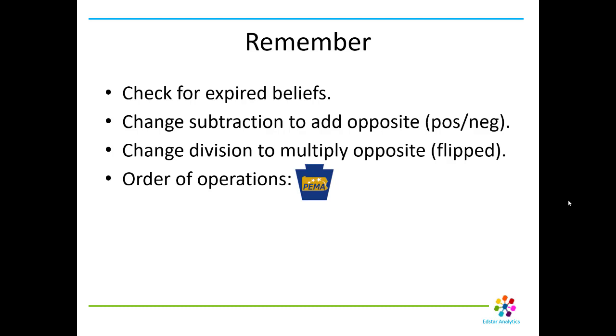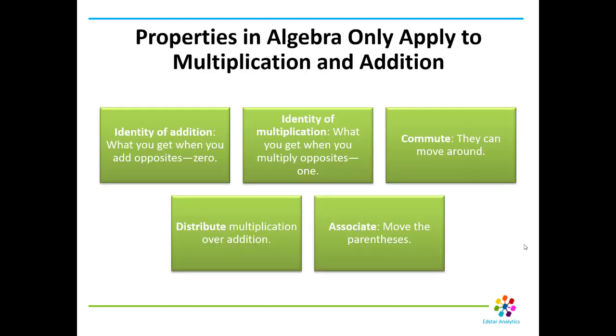And once we've eliminated subtraction and division from our lives, you don't need the mnemonic, please excuse my dear Aunt Sarah, for your order of operations, because you don't have the dear and the Sarah anymore, because we don't subtract or divide. So your mnemonic for order of operations is PEMA, Pennsylvania Emergency Management Agency, which I made up, but it works. So these are the properties, and they only apply to multiplication and addition.